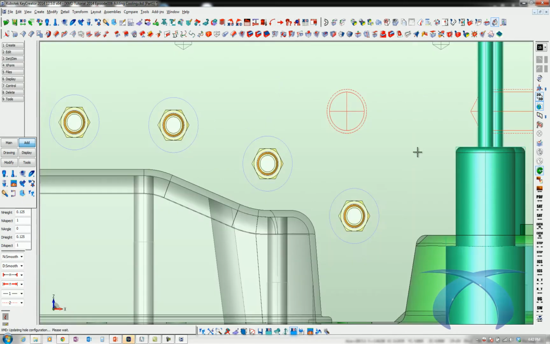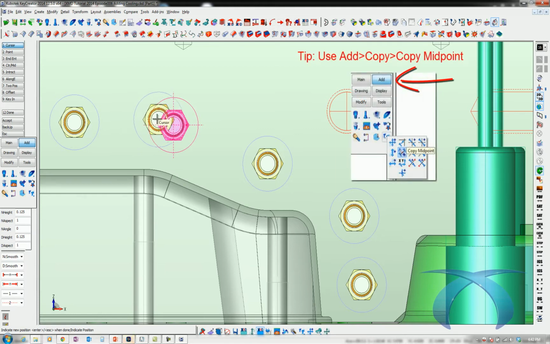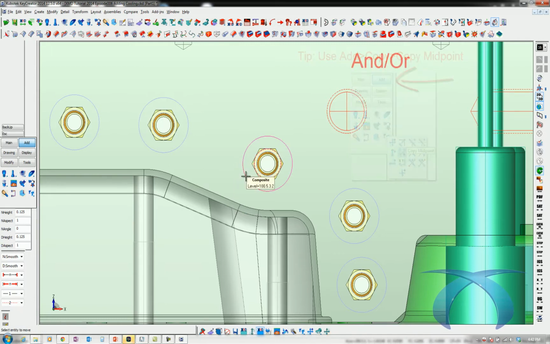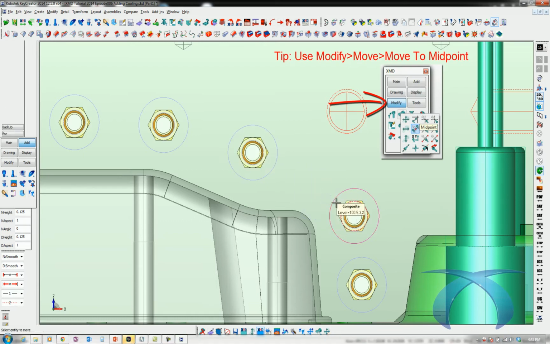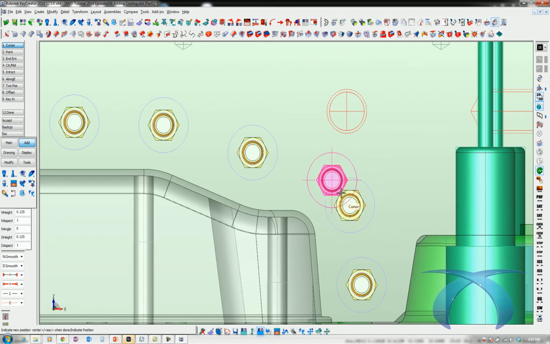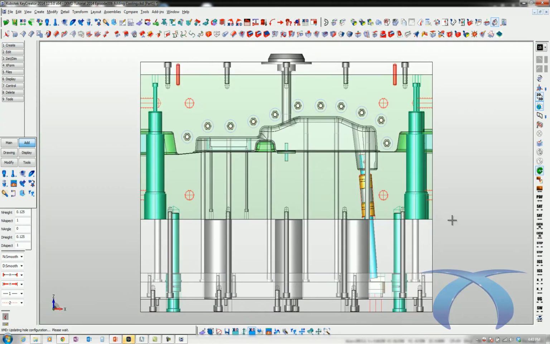So for example, if I want to maybe get a line a little bit closer down here, I can do that. So I'll take this line and I'm going to add one down here. Okay. So now I want to kind of increase my spacing a little bit here. So I can just take this water line and maybe move it just a little bit over. Once again, I'm using my snap to ensure that my spacing is all nominal values. And then I have a pretty decent looking and evenly spaced out water circuit. So I added one extra line in there from what it originally gave me. So now I have a nice spacing.